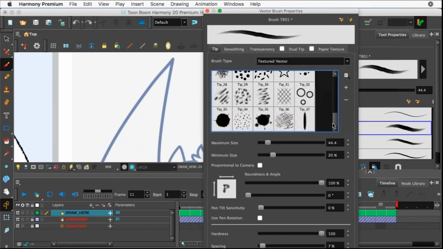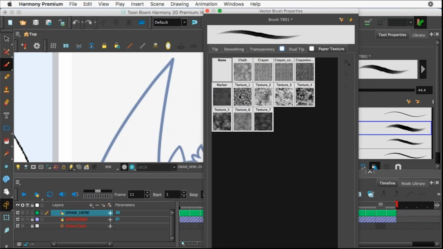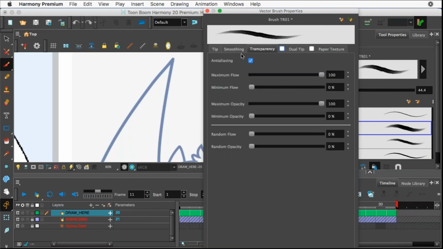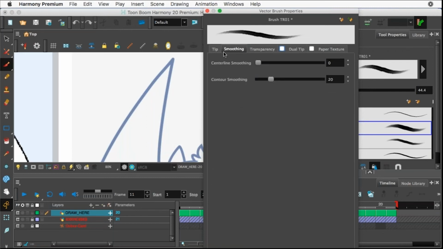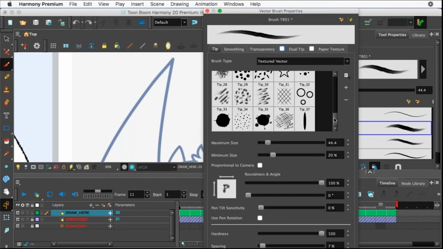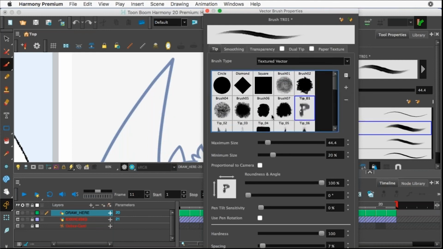let's see if I can do this really quick. Smoothing, paper texture, you can change out those, dual tip. One of the things you can do is if you find something you like there, you can always come up and say, I'm going to save that as a brush preset, this little pencil up top.